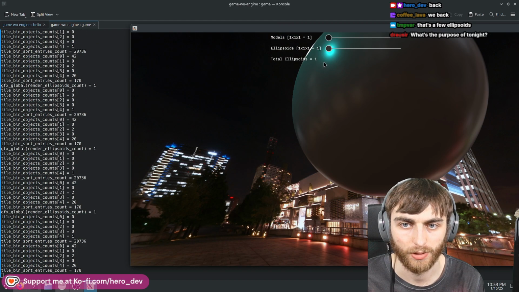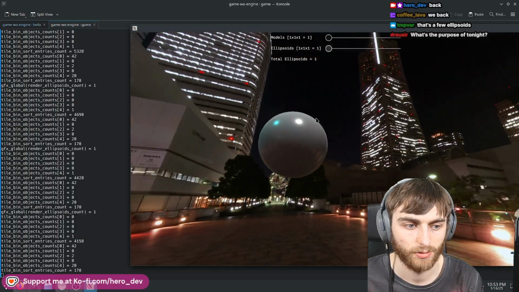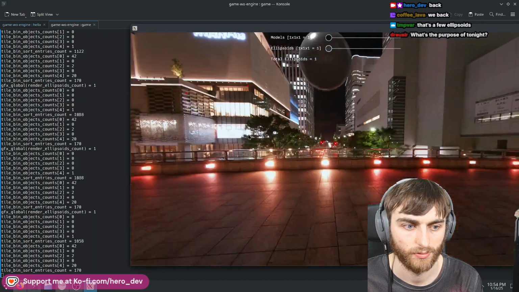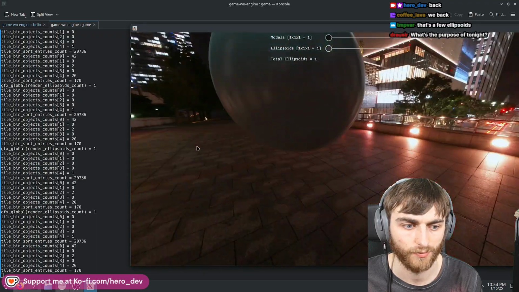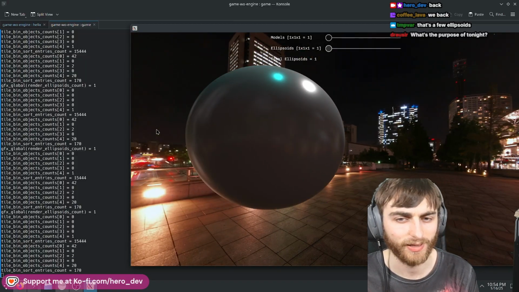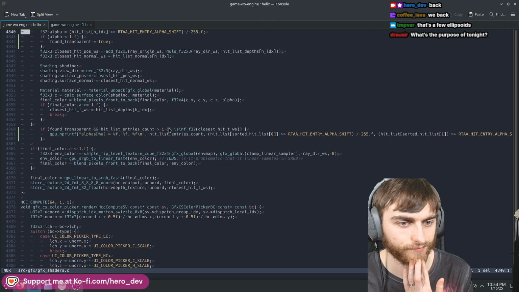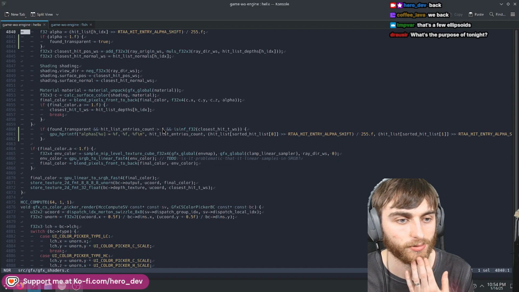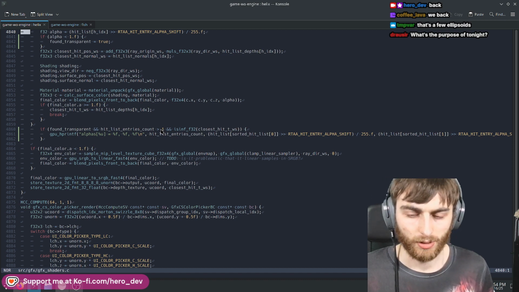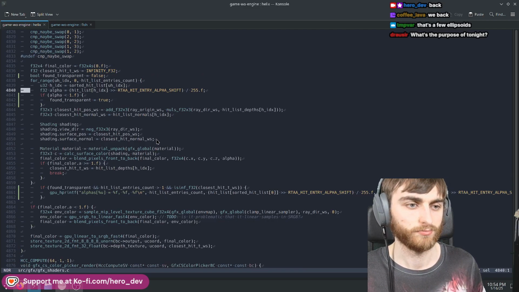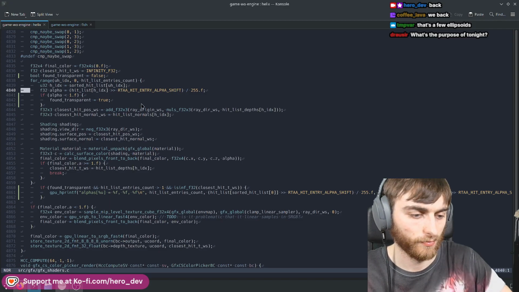Let's see if you bring it back to 1. Scanning around the object to see if I can find any of those. I don't see any special sort of alpha things popping up. Well, no, but it would only say 1 hit, wouldn't it? And I've got an if statement here to say if it's more than 1 hit. It's got to be more than 1 hit to even show anything. Right, I'm not going to find that tonight.